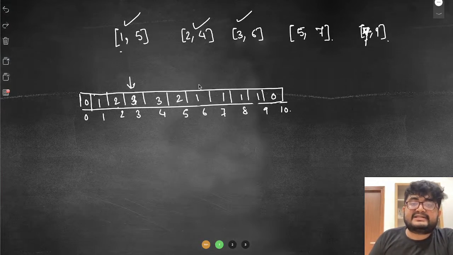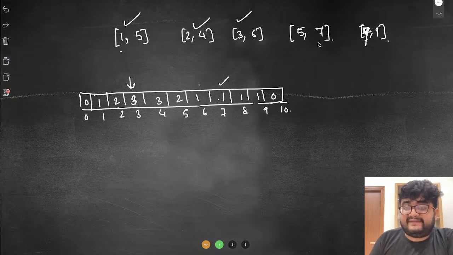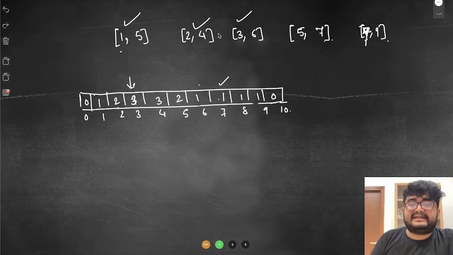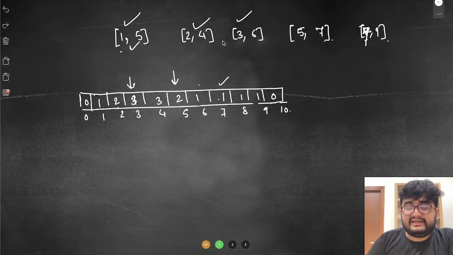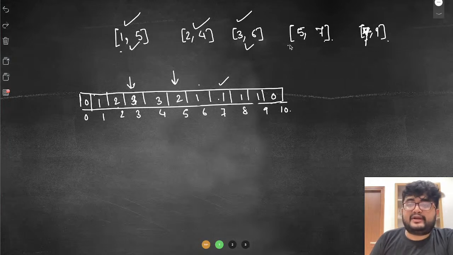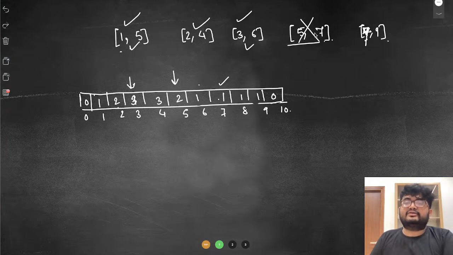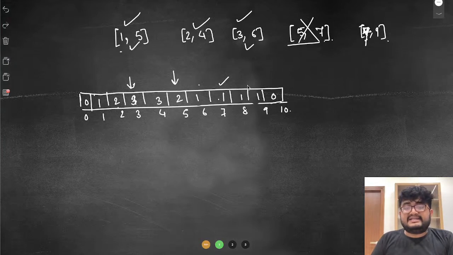Similarly, 7, 6 or 7. One interval is crossing 7. See, 5 to 7. 7 plus 1 we should have done. I think we had 5 to 7, 7 to 9. We have not taken 5 to 7 probably. But anyways, you get the idea, right? Let's take the example of 4 or something. So at 5, 2 intervals are covering: 1 to 5 is covering, 2 to 4, 3 to 6 is covering. We have not considered 5 to 7 at all. Anyways, this is the logic.